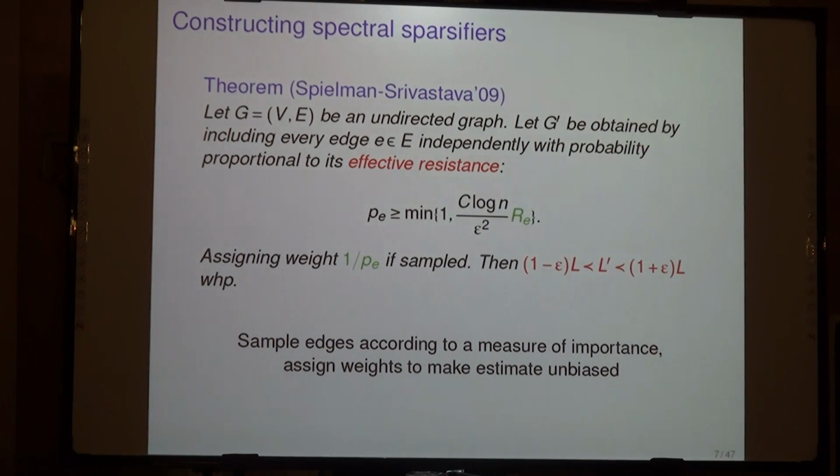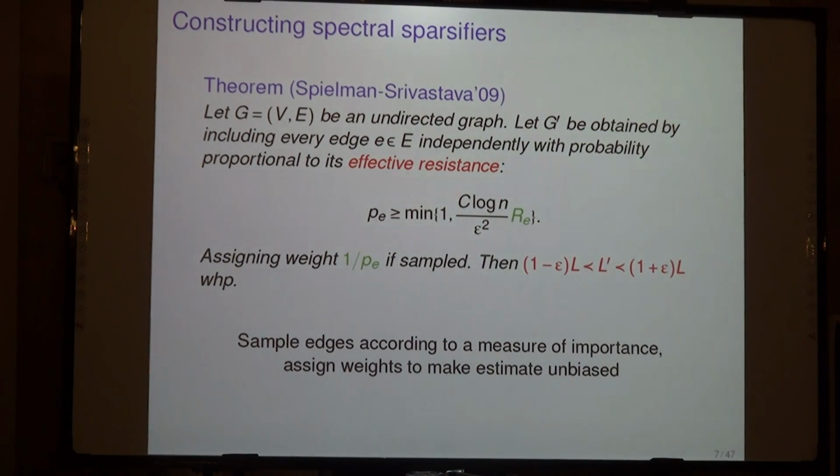Okay, good. So these sparsifiers exist, but how do we construct spectral sparsifiers? One way of doing this is using a theorem of Spielman and Srivastava that says the following. Given a graph G, we will form G prime by looking at every edge e of G and including this edge in G prime with probability p_e, which is related to the effective resistance of this edge. So this is a measure of importance. Basically, this is an importance sampling scheme. We look at the edges of G, we compute some measure of importance for every edge, and we sample every edge with probability proportional to its importance, so to speak. Now the right measure of importance ends up being the effective resistance of an edge in G.